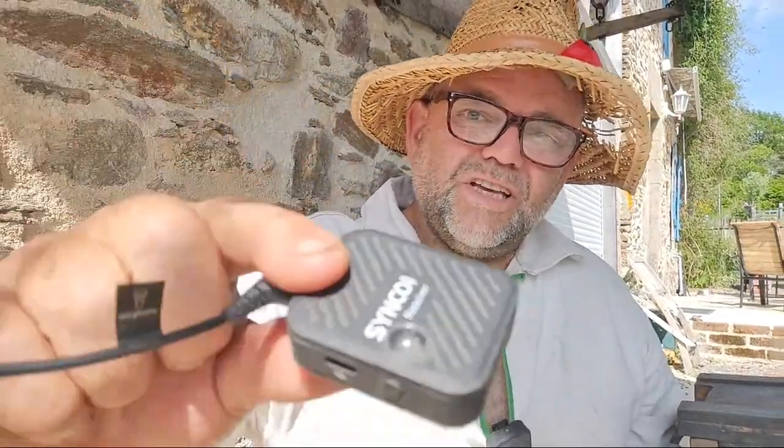The only thing I found is the battery in this device doesn't last as long by a long shot as the actual receiver, because you've got two parts, you see. You have this part here, I'm going to show you. This is your receiver, your cable plugged in, and that receives a signal from the microphone. So that way it allows me to talk while I'm wandering around the workshop and stuff like that, so you still hear my beautiful voice.